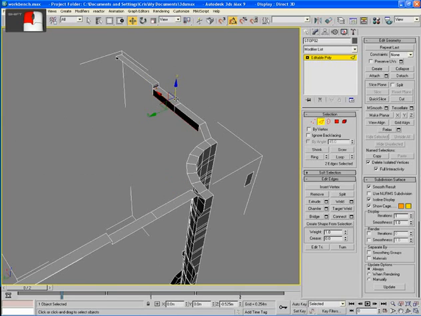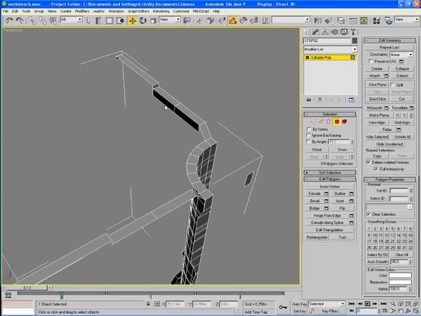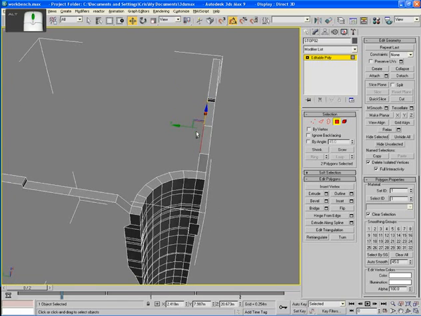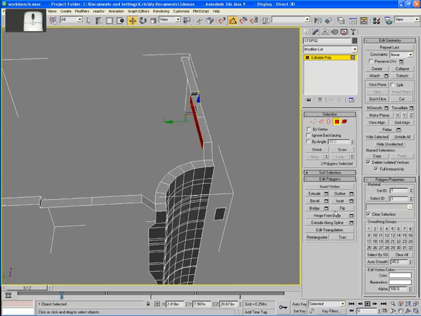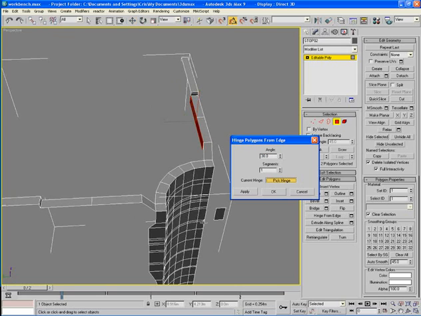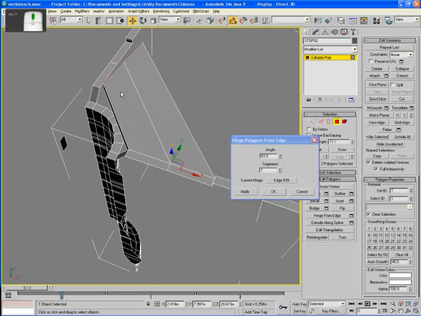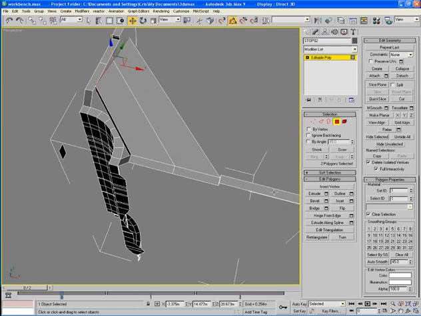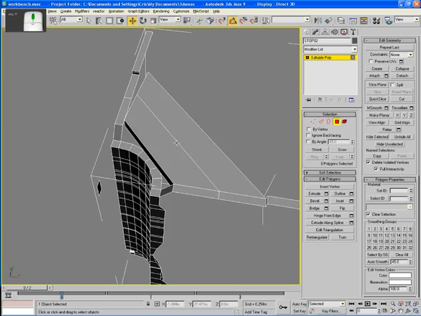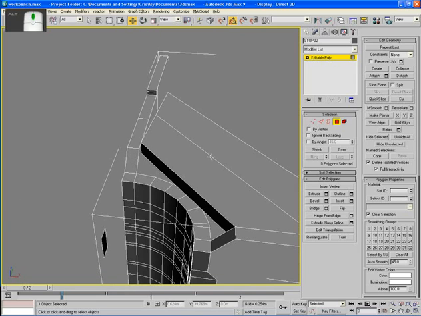Shift drag down. Hinge from edge. Doesn't quite match into the right place. That's okay though, because I can force it to. Using violence. Hooray.